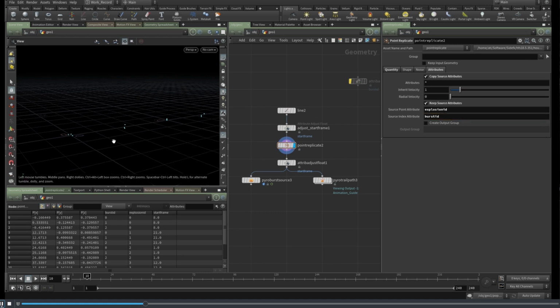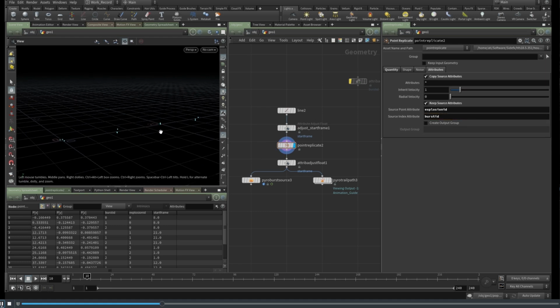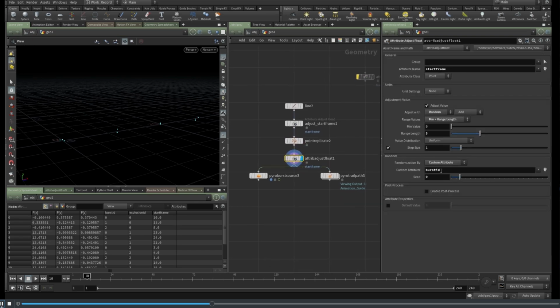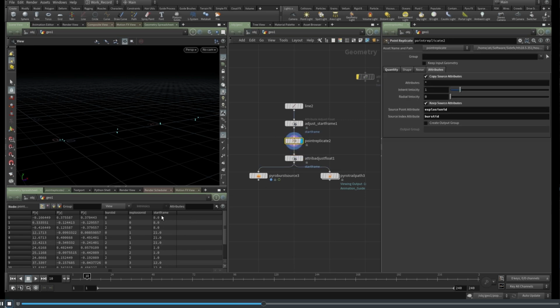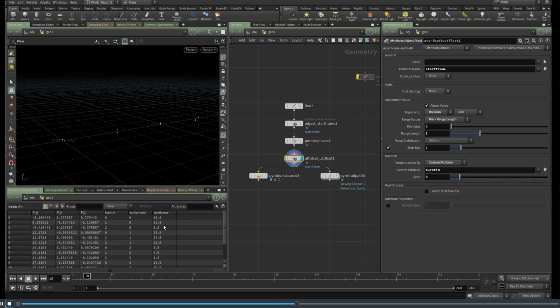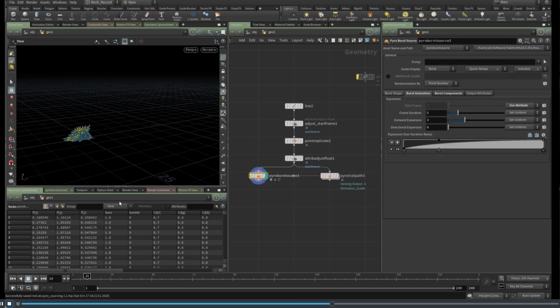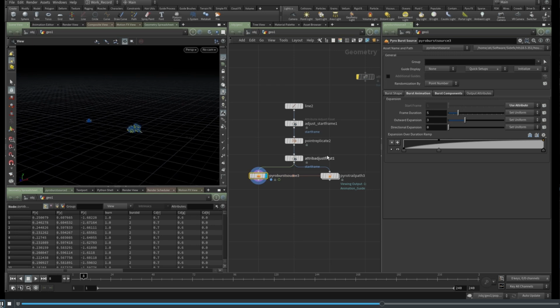So here I'm showing you that the explosion ID is the same for each of these clusters, and then I'm using an attribute adjust float to randomize the start frame attribute based on the burst ID, so they now have a bit of offset, which you can see: this is the one before the shifting, and this is after the second randomization. And now what you will see is that again each of these bursts is a bit offset to one another.